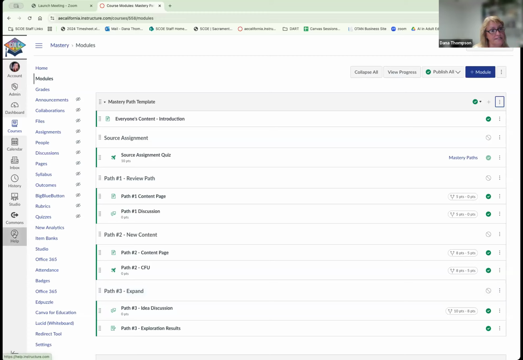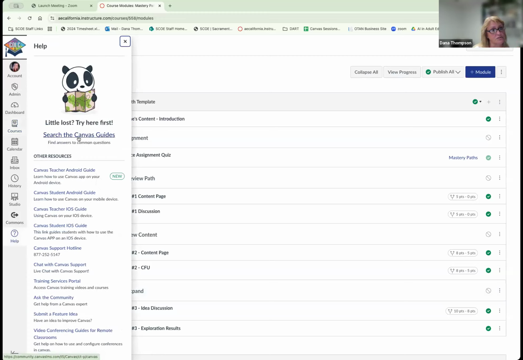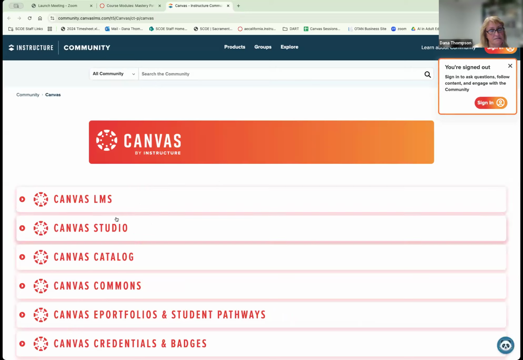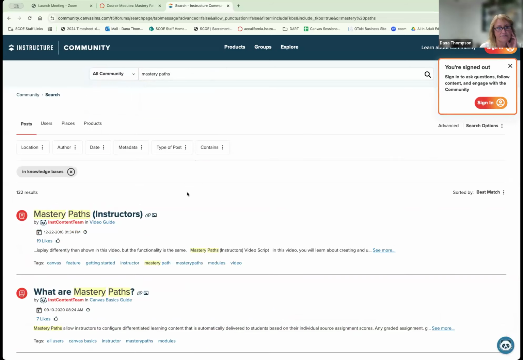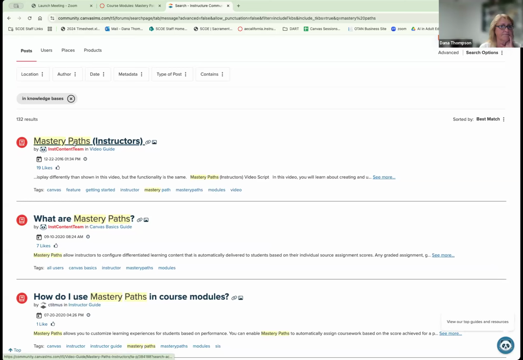And if you go into help and search the Canvas guides, we're going to search for mastery paths. And instead of searching the whole community, I like searching the knowledge base. What are mastery paths?